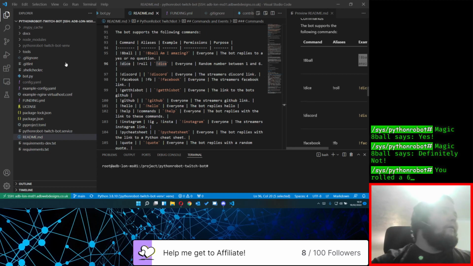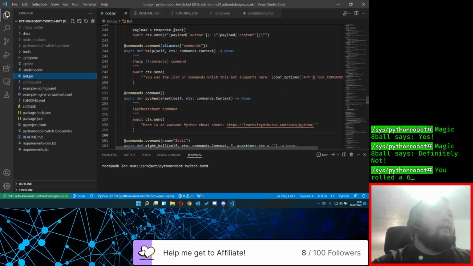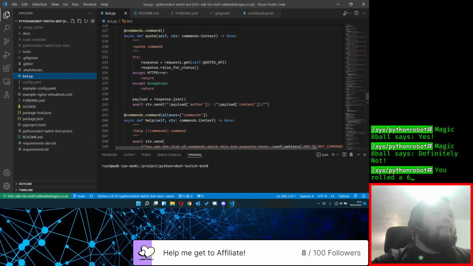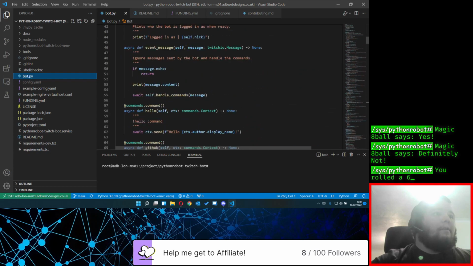Didn't put a full stop after. We'll fix that now. We're also going to separate this into cogs, I hope. So we're going to give that a go. Bot.py, right. Dice was the first one I added, so it should be at the top.